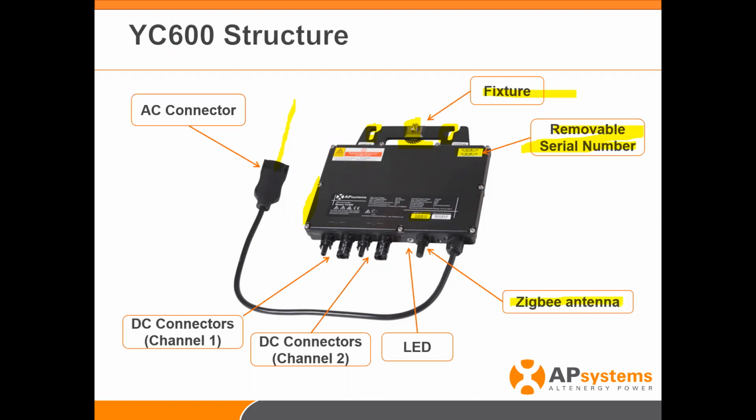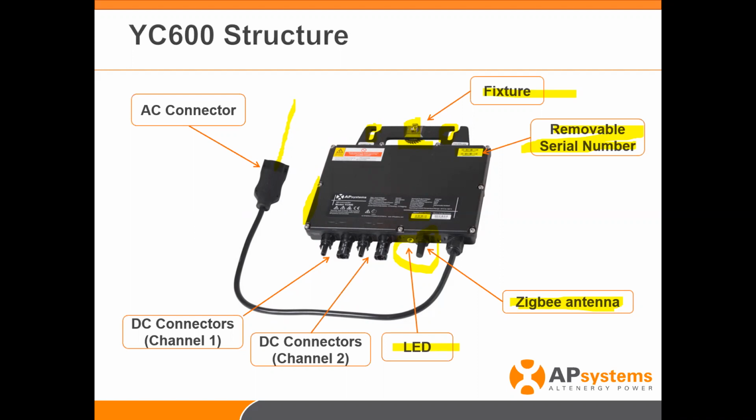We just talked about a second ago the Zigbee antenna. This is molded into the case here. Nothing for you to do as the installer. It's automatically there, and will automatically come on and start communicating as soon as we have DC power plugged into one of these ports. LED light.